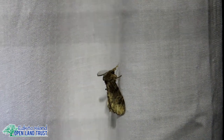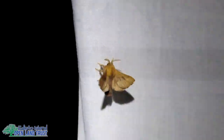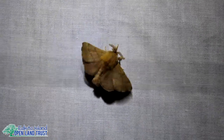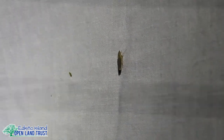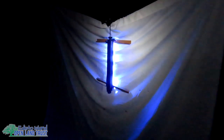Down here we have a Geometer moth. As you saw, most of what we have is moths here tonight, and that's to be expected. Moths are probably our most diverse taxon of insects here — it's either beetles or moths, I'll have to check. Most of what you're going to see at a nightlight is going to be moths, beetles, and midges — the mosquito group. The fact that we're seeing mostly moths here on a cold night is not surprising; moths are a lot more resilient to cooler weather. But my mission for tonight is accomplished, so the rest of this is just recreation for me, as well as documenting biodiversity out here at the Hutchinson House.